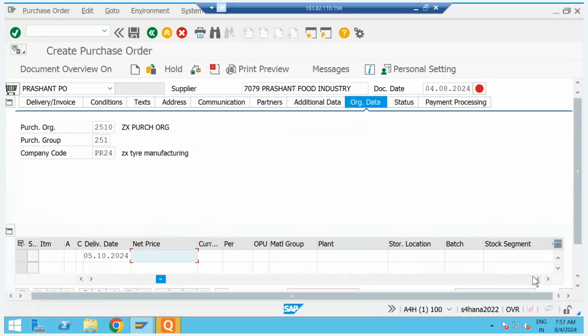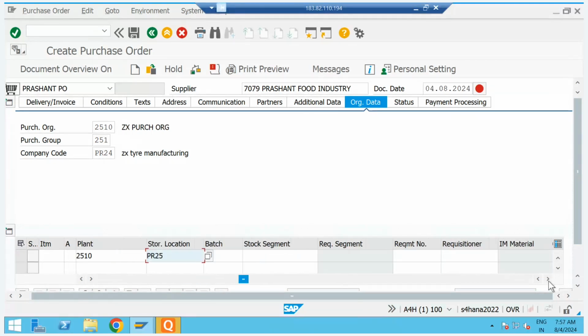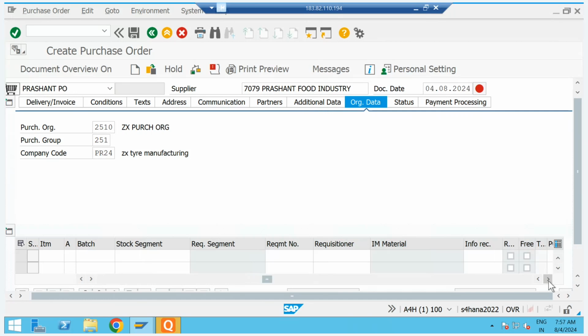Price you can leave it. Then write plant, storage location, and then lastly you can write the PR number and then check.